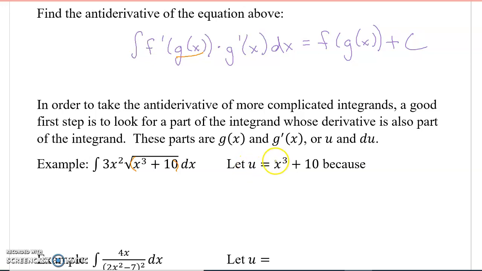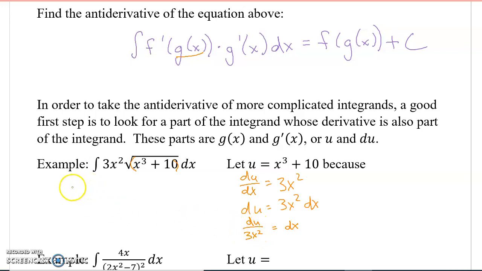Well, if u equals something in terms of x, we can take the derivative of u with respect to x, which is pretty easy. We just do the power rule over here, and we can then see that du equals 3x squared dx. Okay, so sometimes we'll take this one step further, and some of you might already see what's going on here. One thing we can do is say, I want to get rid of this dx, so I'm going to solve for dx. This is not a required step, but some people like to do it this way. So I'll divide by 3x squared and get dx equals du over 3x squared.